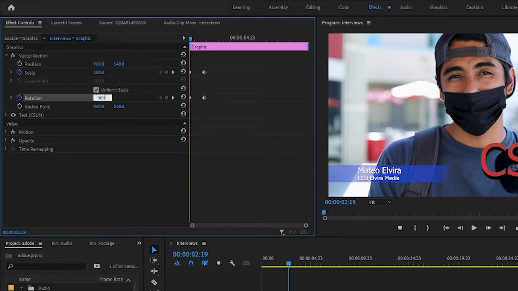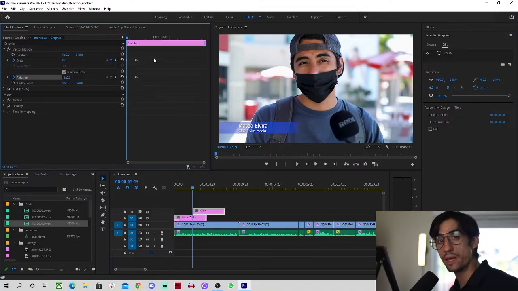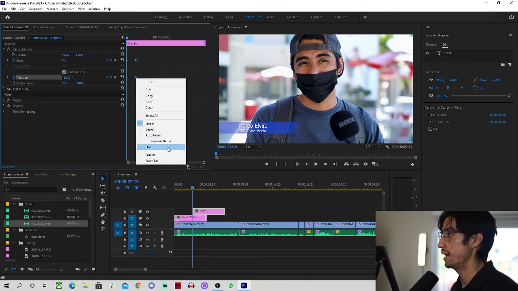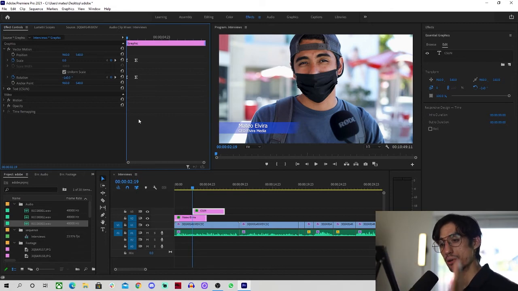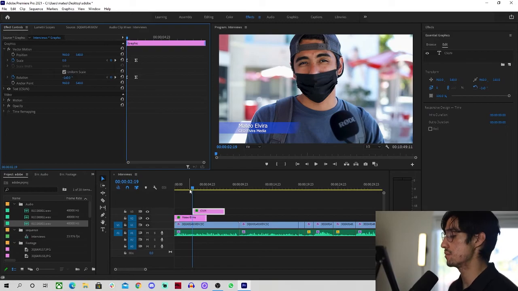Let's say we change it to -360 because it's going to spin. And then from here, we'll change it to 0. And then to make animations just a little bit smoother, you select all the keyframes. You're going to right click and you can choose ease in. This makes it so that it's not such a robotic movement, just a linear 0 to 100. Instead, it's going to be 0, kind of scoot out, and then slow down to 100. And I think you'll see what I mean when I play it back.